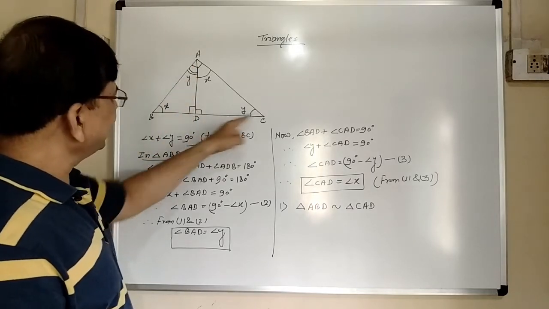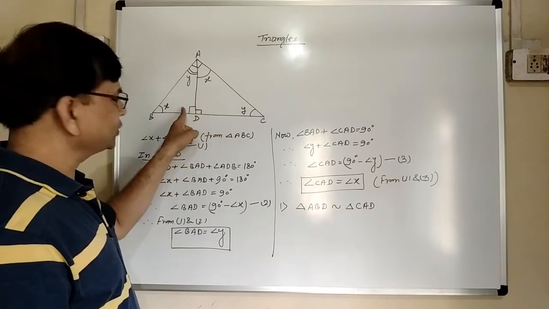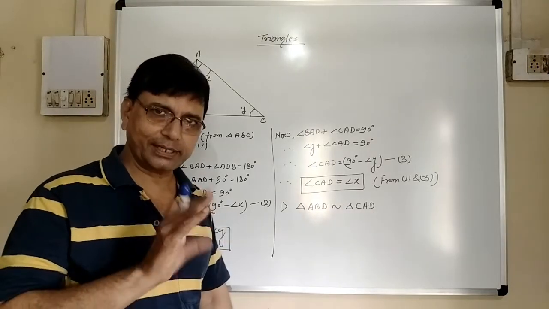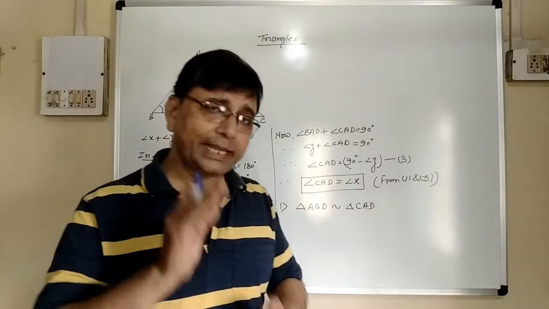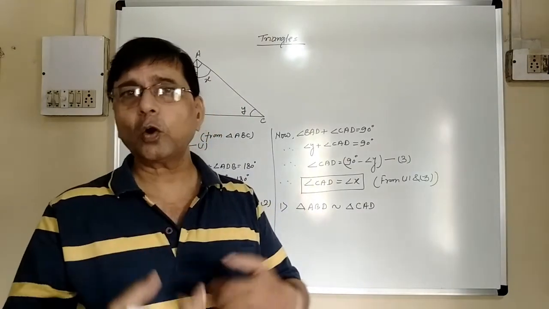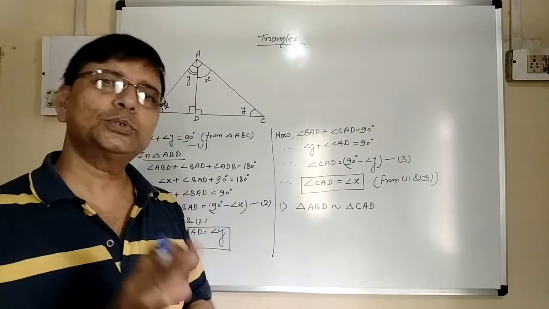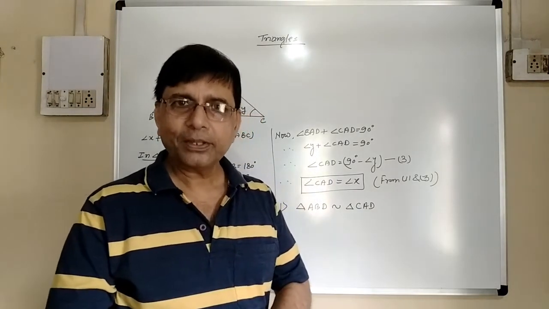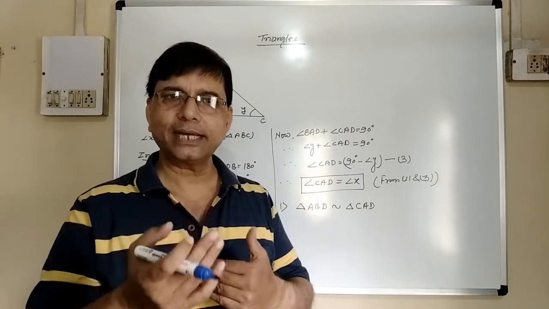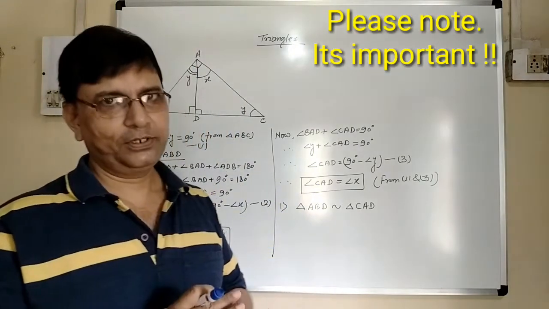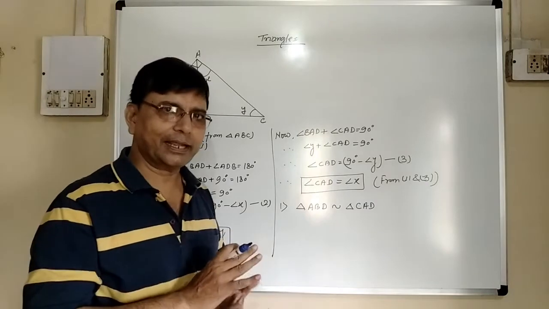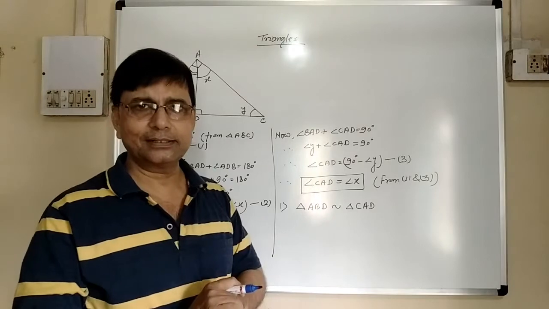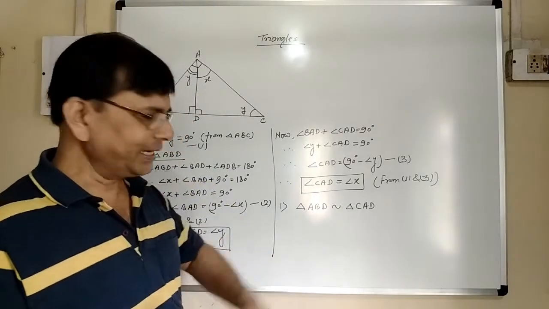And for this triangle D is also 90, so D is common in both, so that is why I have the CAD. It is very important. In that case what happens? It becomes very easy to write the ratio of the corresponding sides of two similar triangles. If the two triangles are similar, the corresponding angles will be equal, and the ratio of the corresponding sides will also be equal. So to be comfortable in writing the ratio of the sides, if I have taken the corresponding vertices of those two triangles, then it becomes very easy to write the ratio.